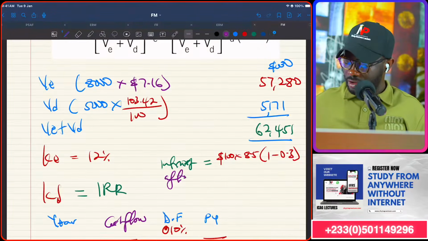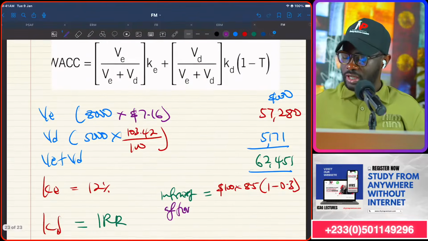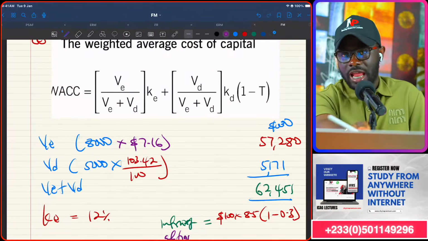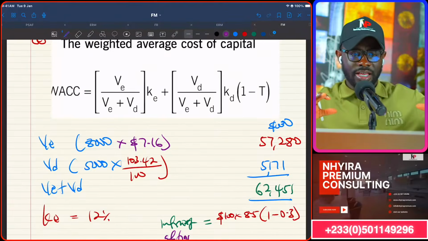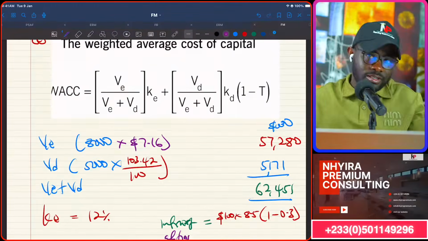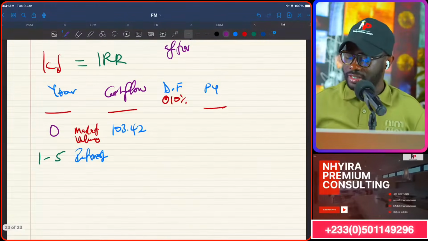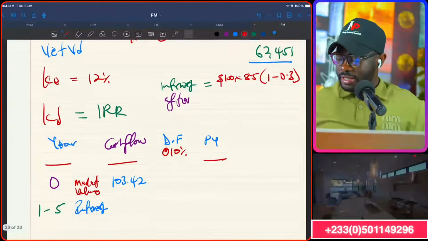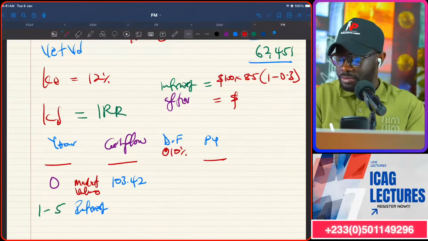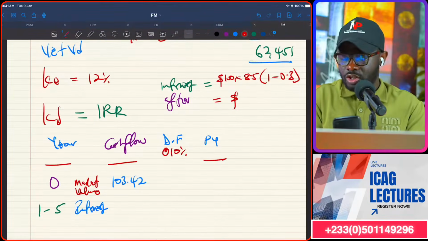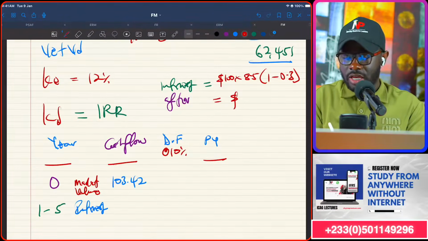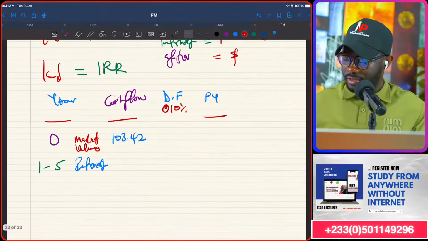So pay attention carefully, because I am working for interest after tax. And the reason I love that workflow is because that way I wouldn't have to build the tax into the WACC formula. But it depends. If you want to build a tax into the WACC formula KD after tax, it's your discretion. But I like to build it in here. So what do we get annually? 100 times 0.085 into bracket 1 minus 0.3, bracket close, and that is 5.95.